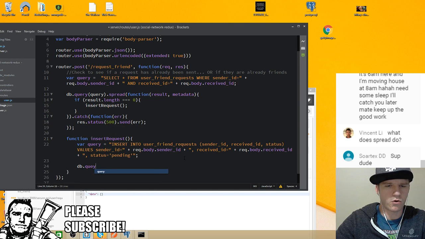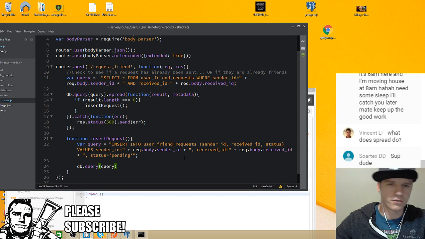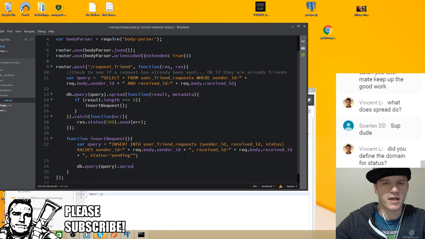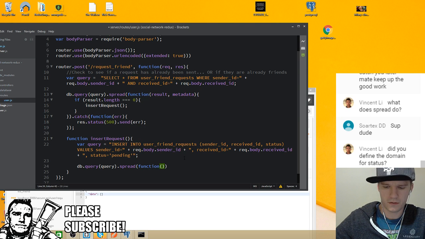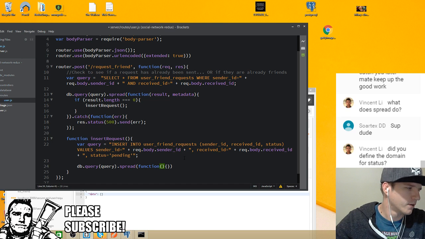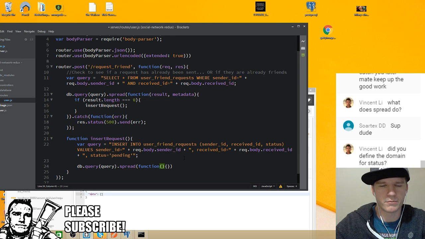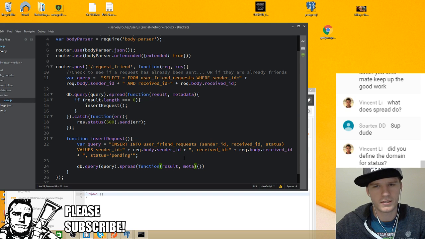So db.query, query, and then from there I'm going to do a function, res, it is going to be results, comma, metadata.